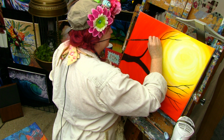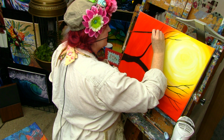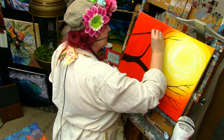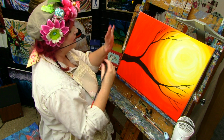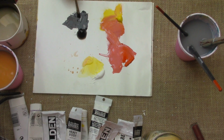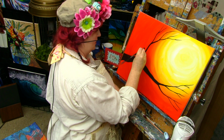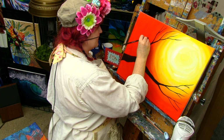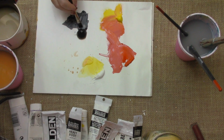So I am coming up here, just breaking up these branches, telling this story. Now, I have a lot of tree information in my brain because I painted a lot of trees. So I can kind of decoratively imagine a tree branch. If you're struggling with that, something that can really help you is Googling tree branch. Because sometimes what you can't see, you can't paint. So if you can't see it mentally, doesn't mean you're not artistic. It just means your brain hasn't decided that was important information to store.